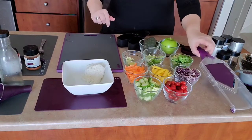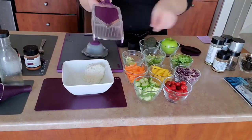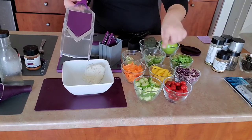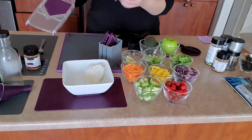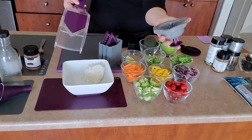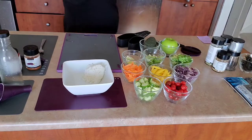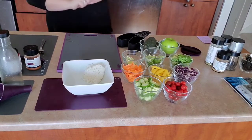I wanted to show you guys the tools I use to make my life easy and quick in the kitchen. This is Epicure's three-in-one mandolin — different textures, different thicknesses. It makes my cooking really fast. It's got a really nice handy safeguard here — please use it. Everything is really sharp and I've been known to just freehand it and regret that decision. So don't be like me, use your safeguard on your mandolin.